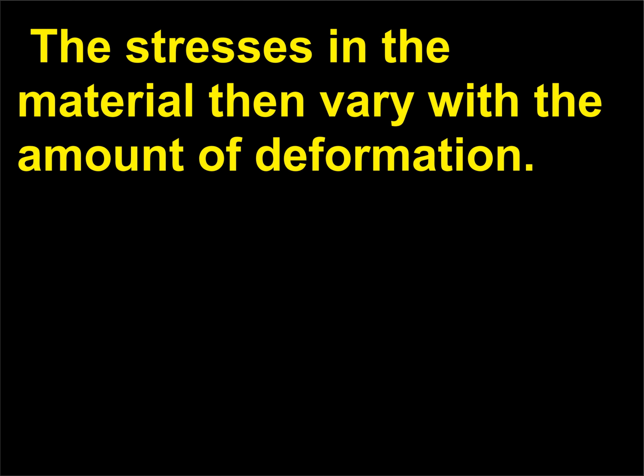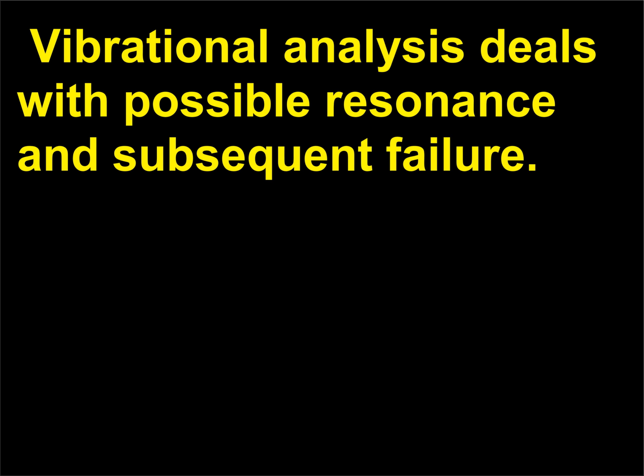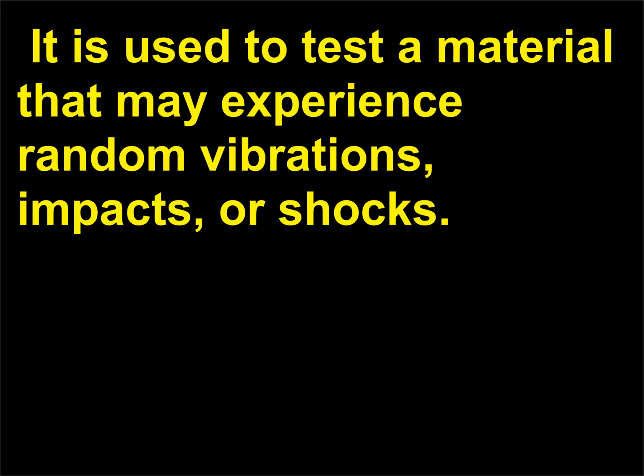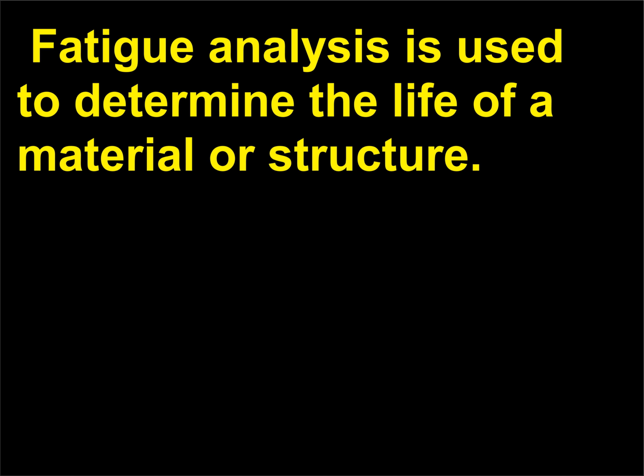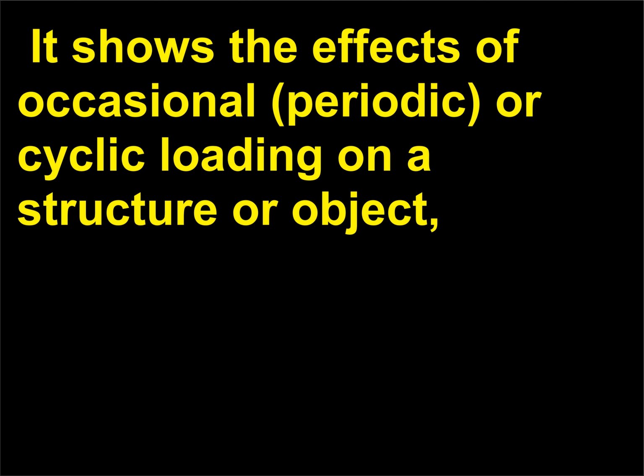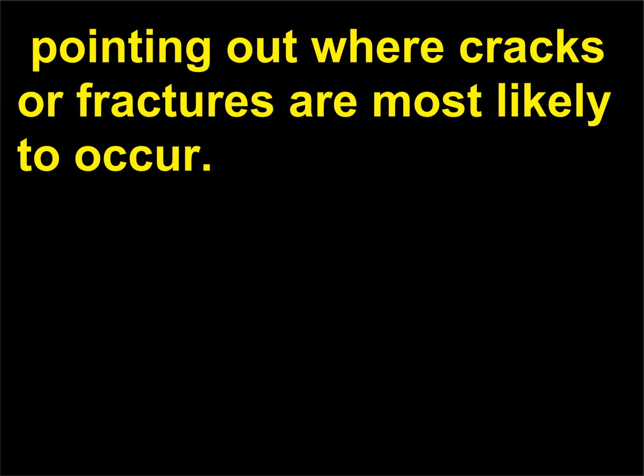Vibrational analysis deals with possible resonance and subsequent failure. It is used to test a material that may experience random vibrations, impacts, or shocks. Fatigue analysis is used to determine the life of a material or structure. It shows the effects of occasional, periodic, or cyclic loading on a structure or object, pointing out where cracks or fractures are most likely to occur.